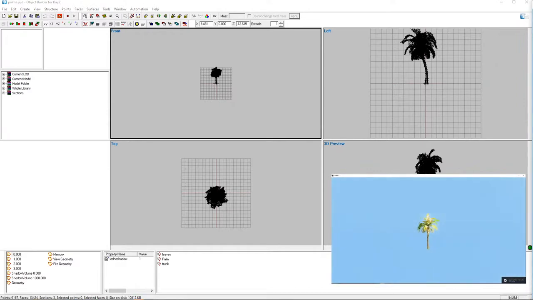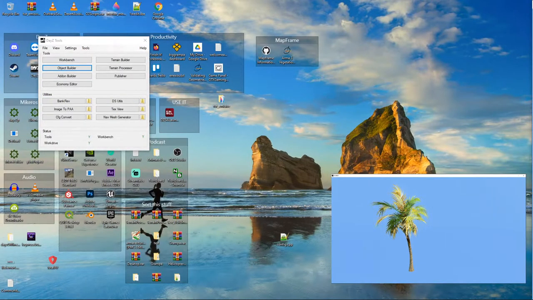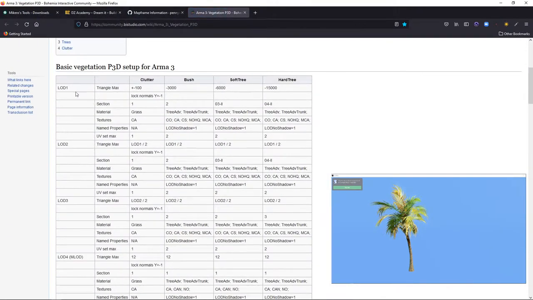I'll give you an insight on how my mind works, which is kind of warped, and how I managed to get things working. So having a look at my palm tree here, I really didn't have anything to go by. So what I did was what any sane person does: I just simply Googled it until I found information on the community. And I found this website, which is for Arma. And it explains certain things.